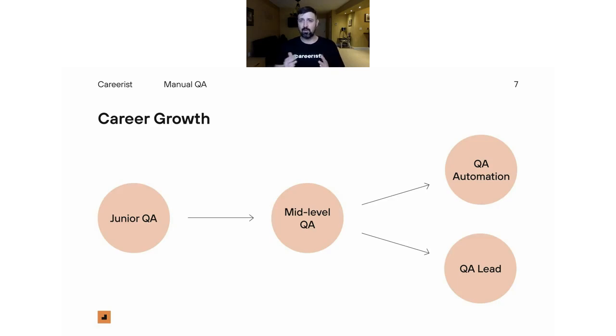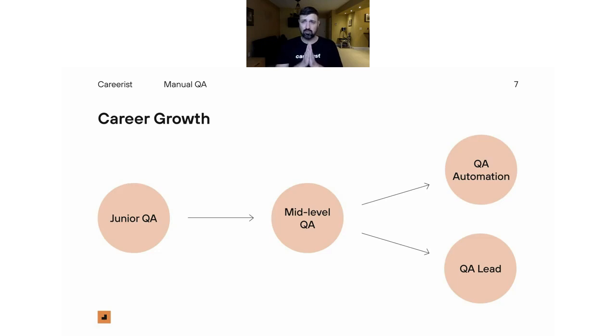So many people enjoy this manual QA level and they make the 70 to 100K and they love their job and they love what they're doing and they do it for many, many years and they're happy. So this is one option. But for those that want to grow, for those that want to make more than 110K, in this case, you have usually traditionally two paths.